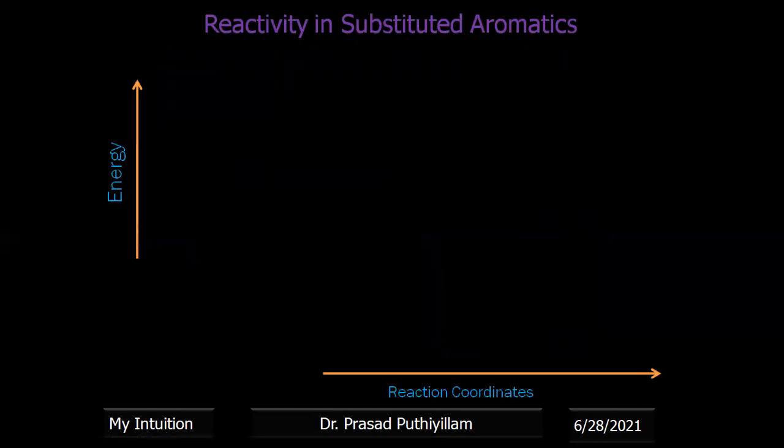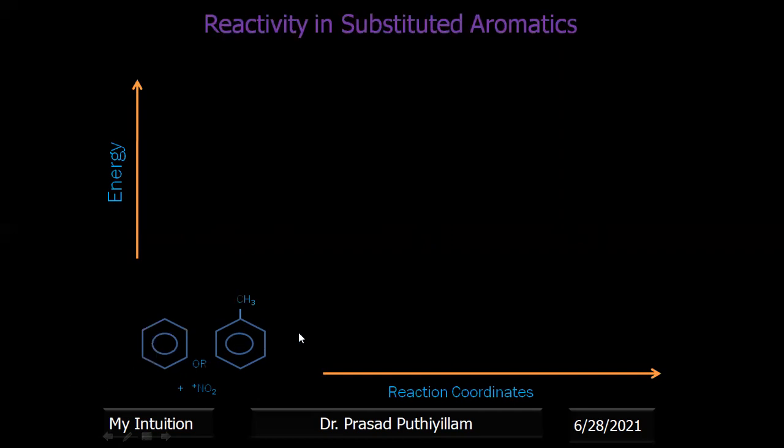Therefore, if you see the energy level against the reaction coordinate, the energy profile diagram, I'm taking benzene as an example, as well as toluene or methyl substituted benzene, C6H5CH3, so we call it toluene. And it is reacted with NO2 plus, that is a nitration reaction, in which NO2 plus has a positive charge on nitrogen. Here it is written in small letters, I think you can see this, it is visible to you. So a benzene or a toluene molecule is taken, and it is reacted with NO2 plus, that is the nitration reaction.